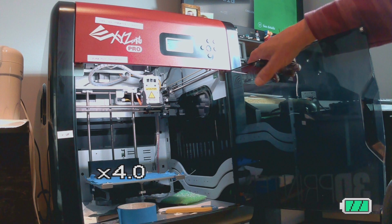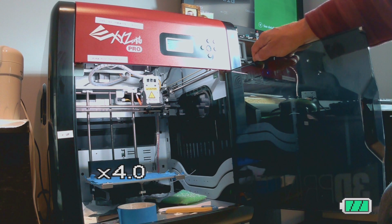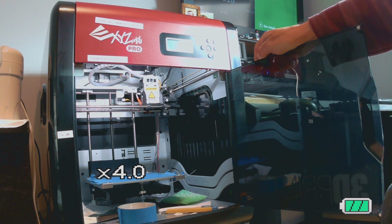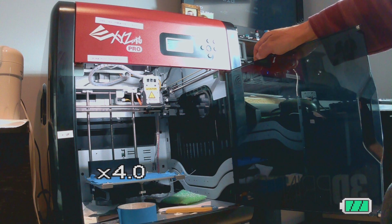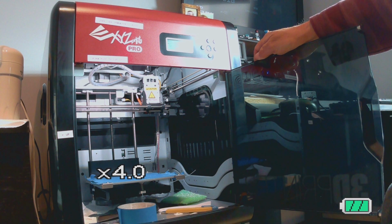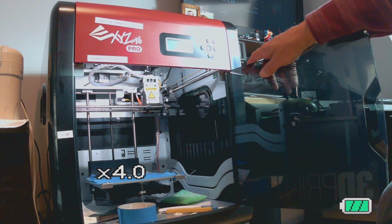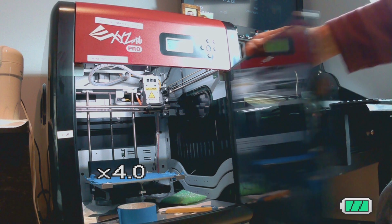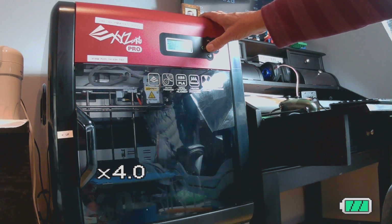What else do I like about the printer? You can change the print head, and you can put on the engraver if you wish. I never did do that. I find taking the print head off cumbersome, and then you have to re-level the bed for 3D printing again, which can take a long time. But when you level the bed, normally it'll last for a month before it goes out of control.